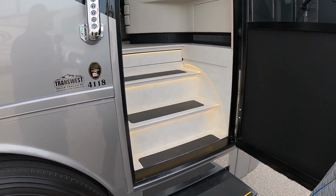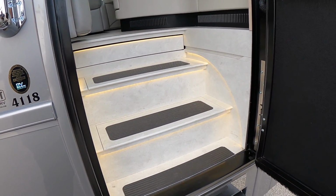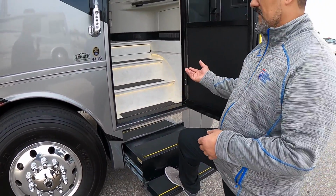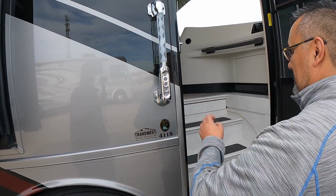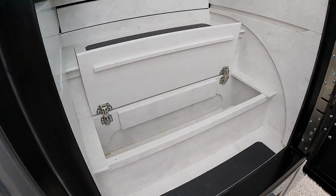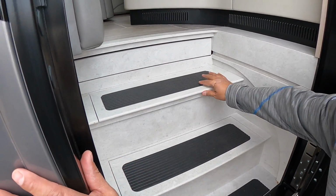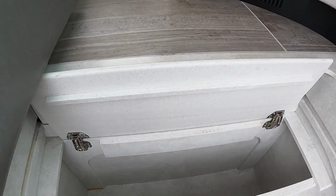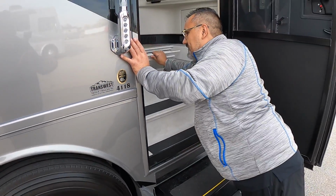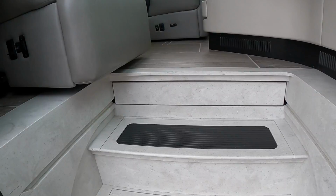I love this entryway here. Yeah, you'll notice as we start to come in here, Andrew, you've got these big box steps. I mean, they're really reinforced. It gives you a nice, sturdy, secure feeling when you're coming into it. You've got the nice keyless entry with the doorbell. What I kind of like is, for all you pet owners out there, this is a great place to maybe put some leashes. Oh yeah, you know, some dog toys. Yeah, dog bags, all that. Yeah, and then up here it's a little bit deeper. So if you've got dog food or something, just a nice little place to store a few little items. Or shoes, sturdy shoes as well. That's right. Yeah, well, let's cruise inside.